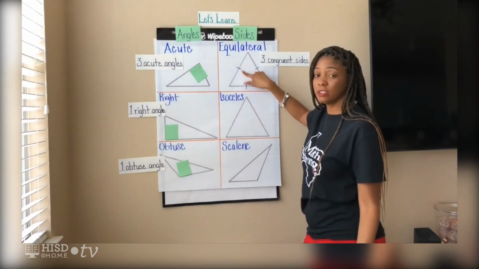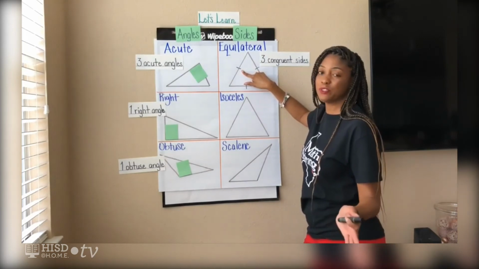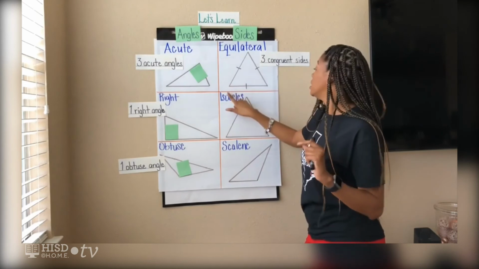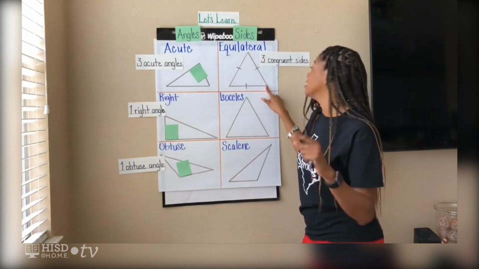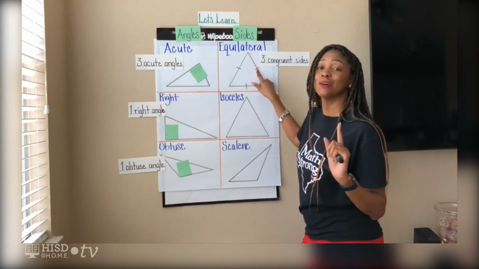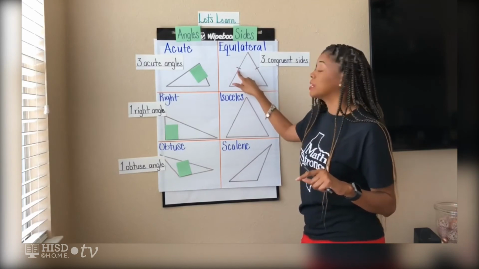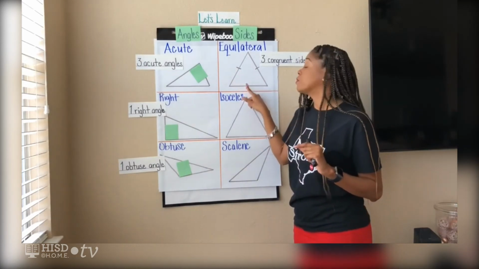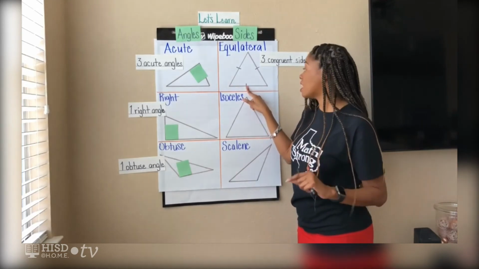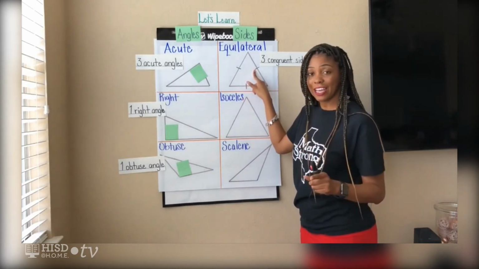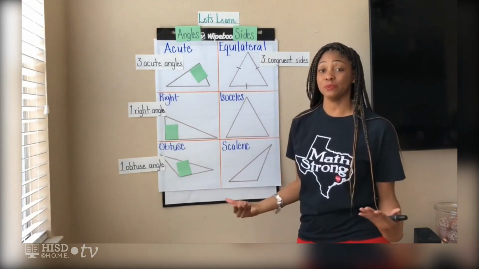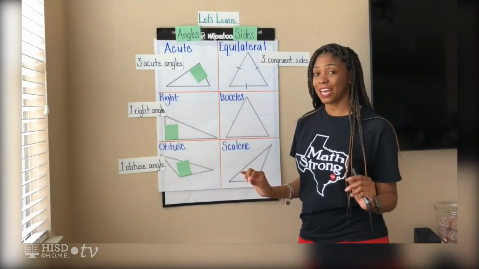The reason why it's equilateral is because if you notice on this side, I only have one chevron or asterisk. They all call them different names. This one I'm just putting a dash. So this side has one, this side has one, and this side has one. That lets us know that whatever the measurement is for this is also the measurement for that, which is also the measurement for that. So all three sides have the same measurement. That is an equilateral triangle.